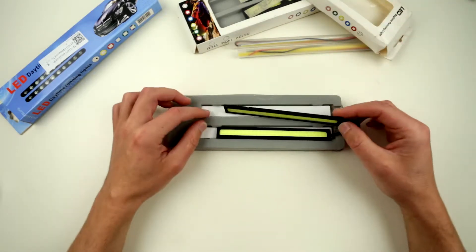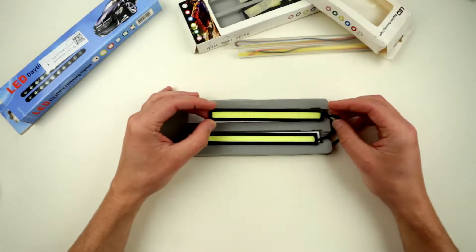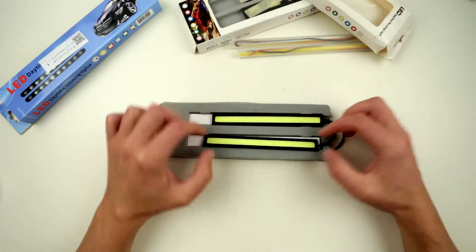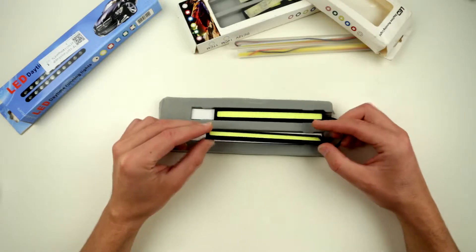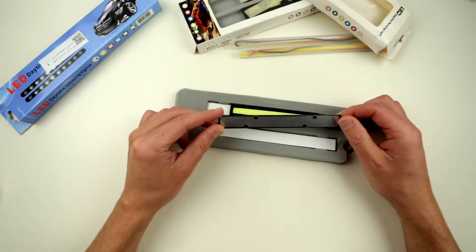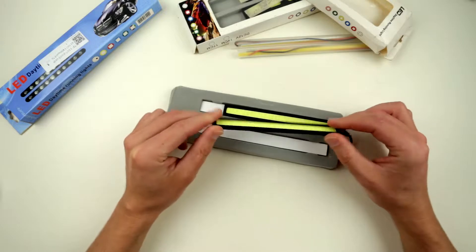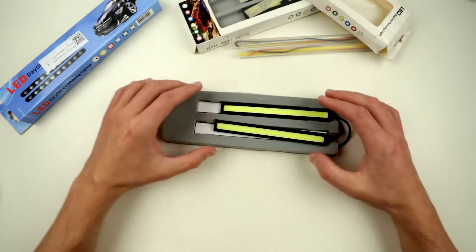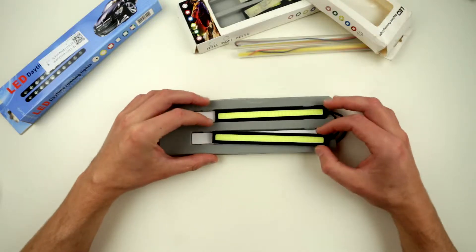So the first one is daytime running lights. So I'm curious how much light this guy produce and how much they consume because, I mean, it's very important. And another important thing, how much heat they generate. Because look at those dinky modules, they are pretty small and thin. So if they produce lots of heat, they're gonna just self destroy eventually. So what do we have here? We have two modules.